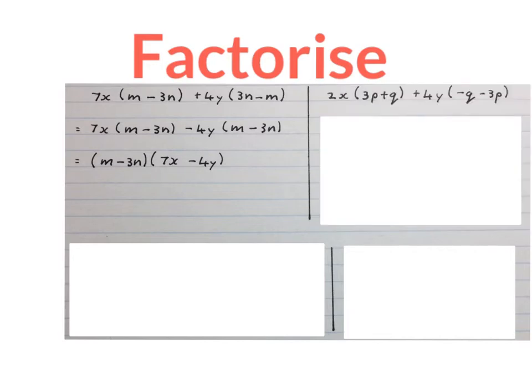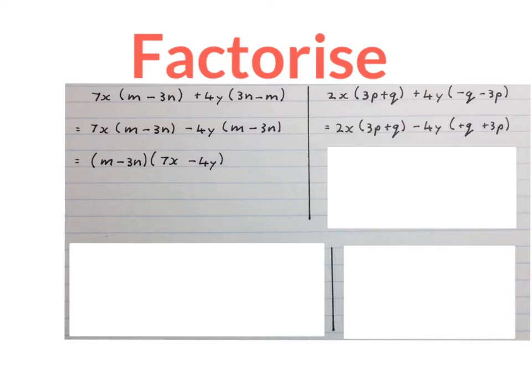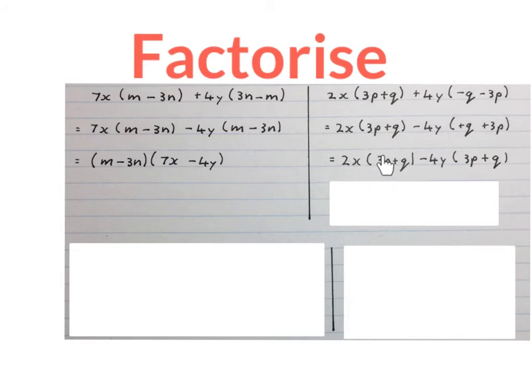Here is another type. They gave me this plus this. They said factorize. If you look inside this bracket, there is a common minus I can pull out. I'm not going to spend a lot of time on this. I rewrote this, change that to a minus, change that minus to a plus, and that minus to a plus. Let's check this. If you times this with that, you're going to get the same as what you times this with that. Now the two brackets almost look the same. So you can copy down the first term, keep this, and just flip these two guys over. Because there's a plus there and there, it's the same as plus q plus 3p is the same as plus 3p plus q. Now the two brackets look the same and becomes our common factor.